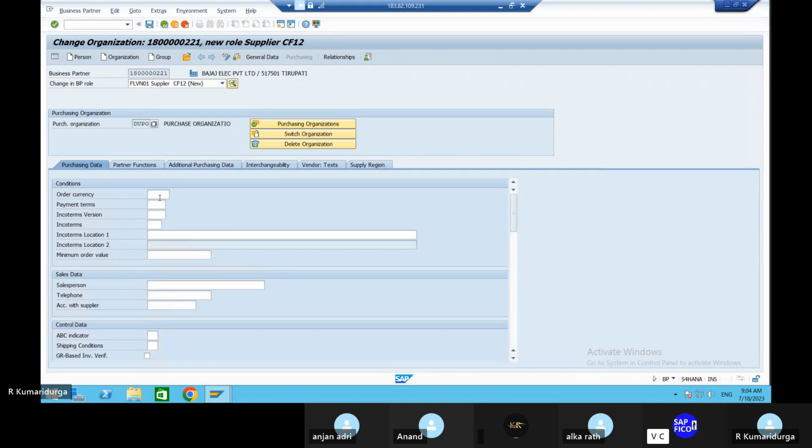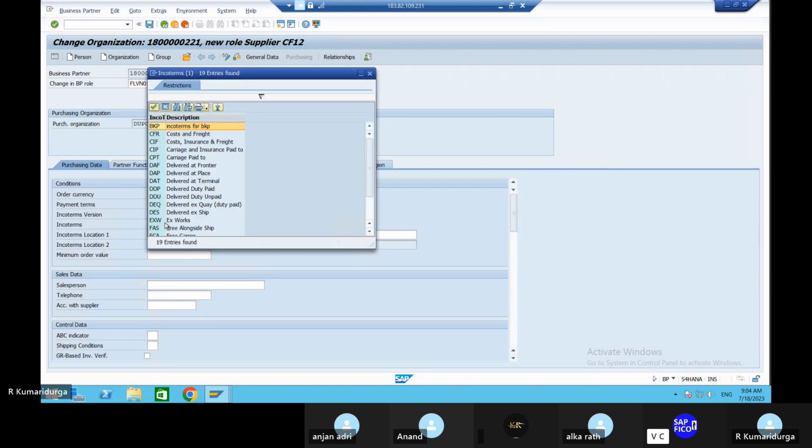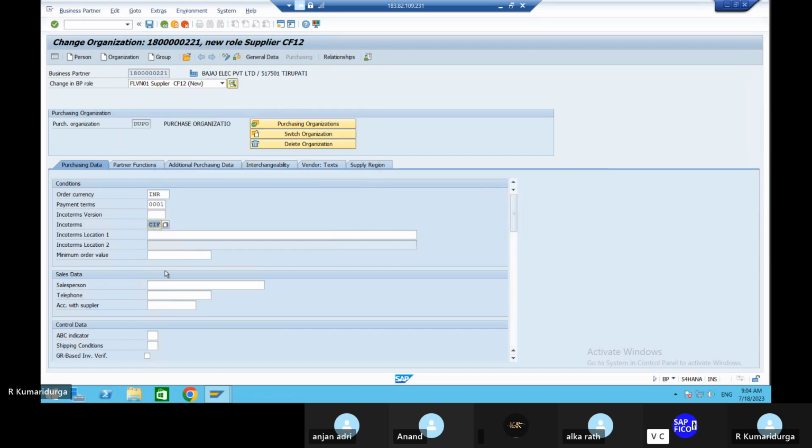Okay, can you give the order currency, INR, and payment terms 0001, and Incoterms. Go to the drop down option, ma'am. CIF, and just give the Incoterms description. And it is GR based invoice verification.